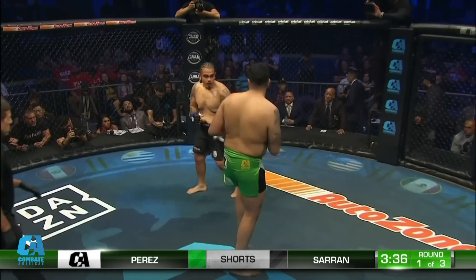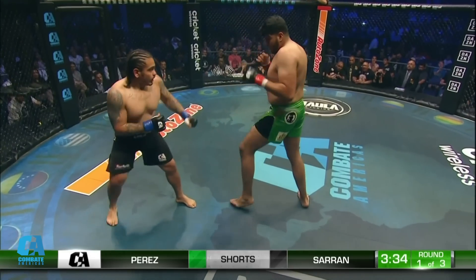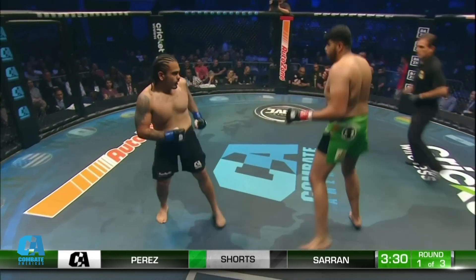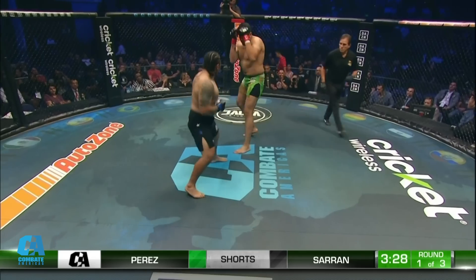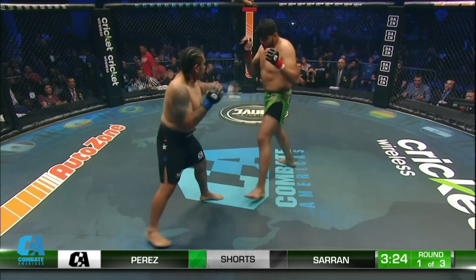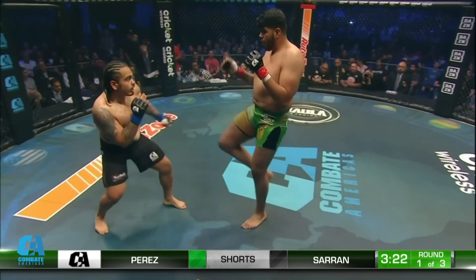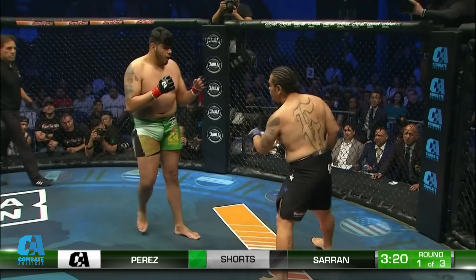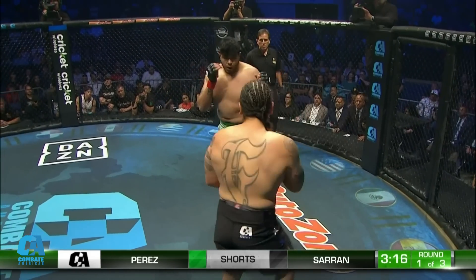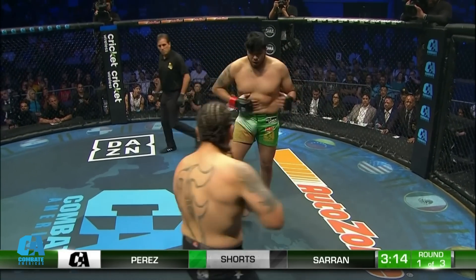We were told he's very agile. These punches are slow but they're hard. That's a big hand. Bam Bam's got to find a way to get inside on this guy. He's got to be able to do some Mike Tyson or even Daniel Cormier type of athleticism to get inside on the chin of Perez — 265 pounds, 6 foot 5 inches tall, and obviously well trained as a boxer.